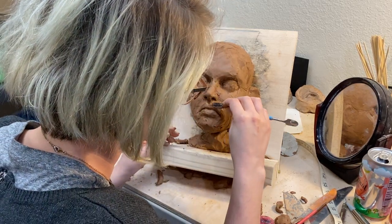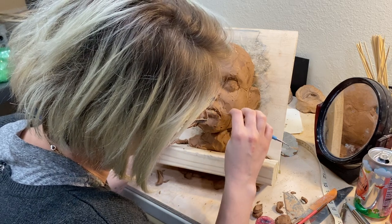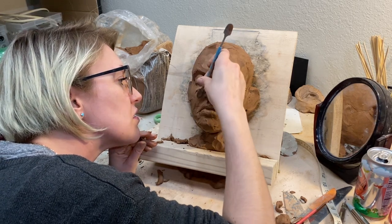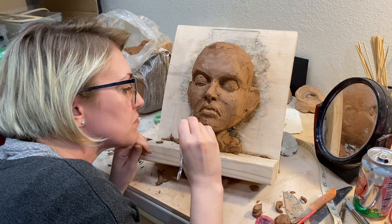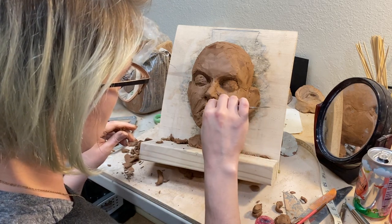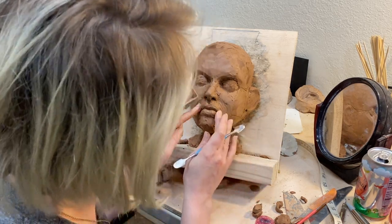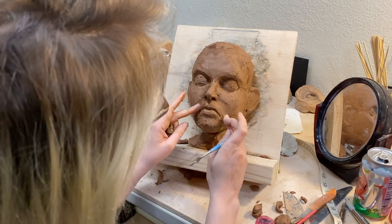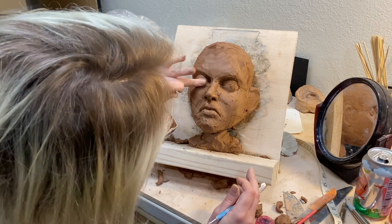What I really love about sculpting the figure is sometimes it can start to feel so creepily real while you're sculpting on it. All right, stop fussing with that and move on to getting these eyes right, like I said I was going to.